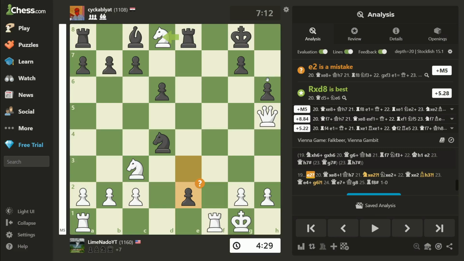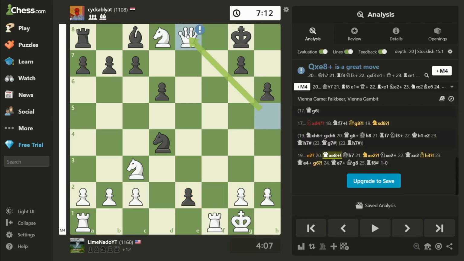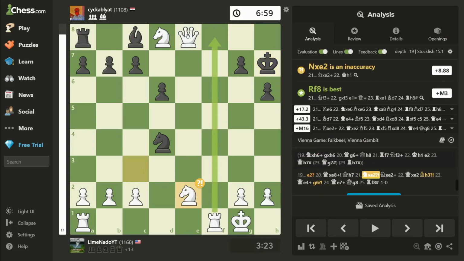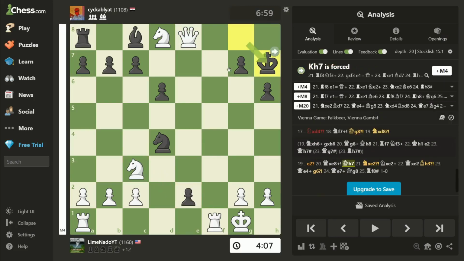I don't even understand that move. I think he was trying to get promotion. This move just doesn't make sense at all because it literally allows me to take the rook, which is the next great move. I don't think it's a great move in my opinion because it's literally the most obvious move. Who wouldn't take a free rook? And then I take the pawn just for safety. It's an inaccuracy again because there is mate in 4 here with moving in the rook.